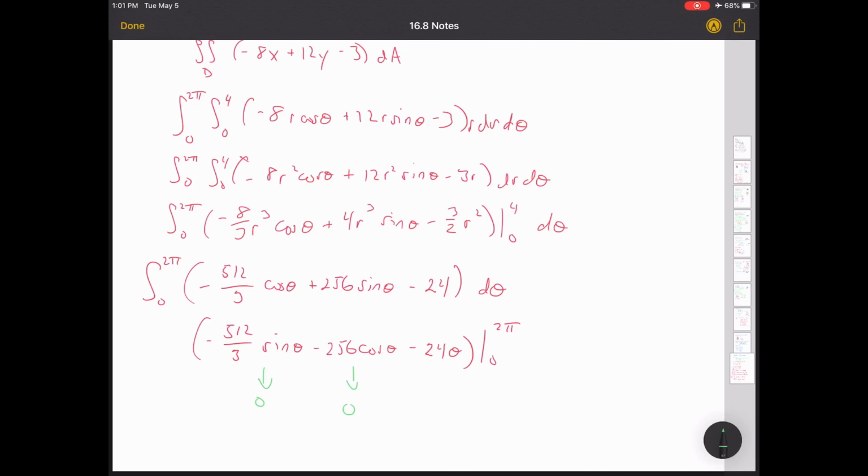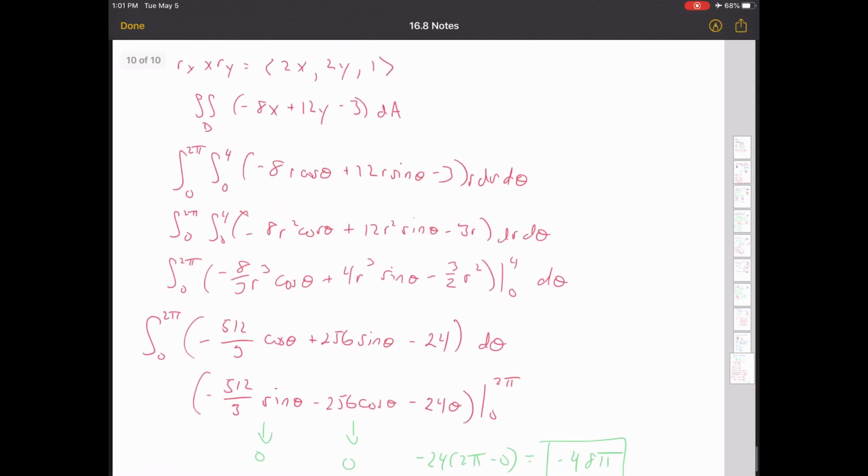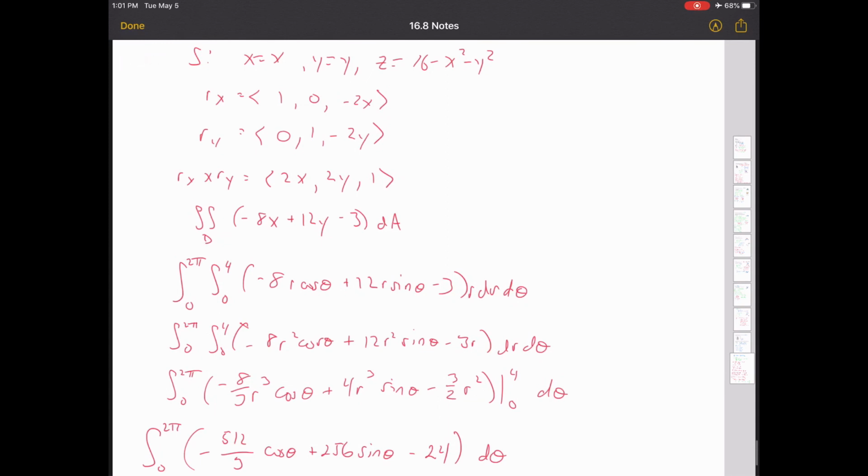If you don't believe me, go ahead and plug them in. You'll see that they work out and the values will cancel out for each one of those. But really it's just plugging the 2 pi into the last component. So we're going to get negative 24 times 2 pi minus 0, which is negative 48 pi. So it does end up working out. That's awesome. So now let me go back and show you real quick, and then we'll be finished with this unit, with this particular section here. Remember I said that these two things right here were positive, and of course the z value is positive, which we needed it to be.